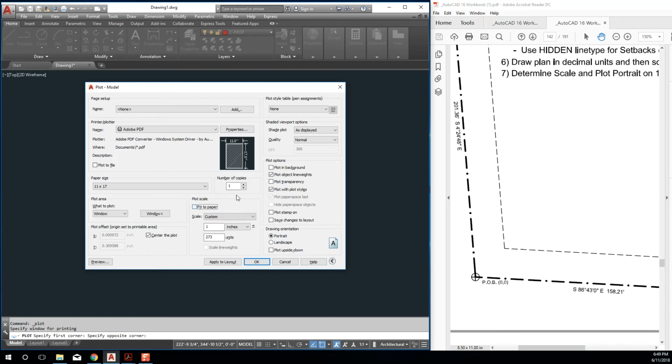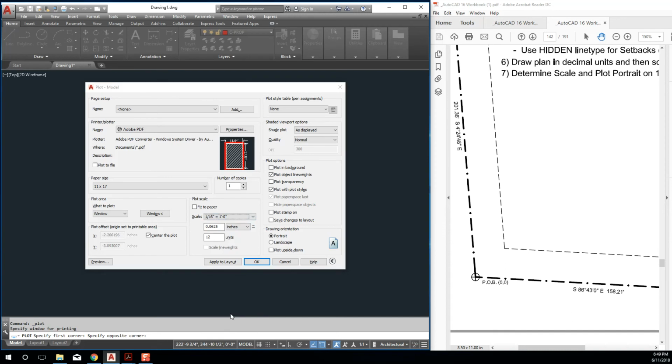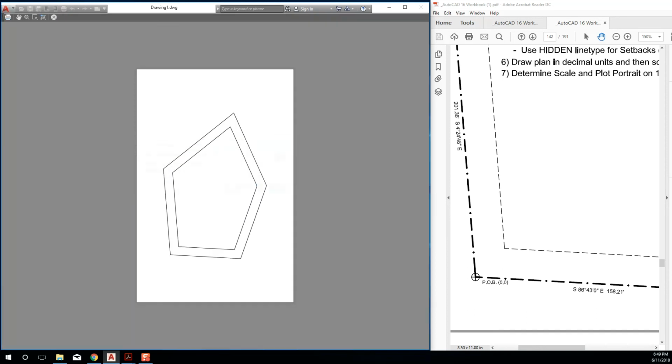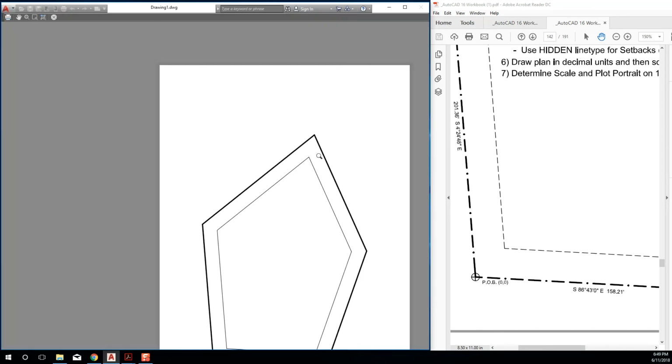I'm going to uncheck fit to paper, and we're going to choose, just from having done this, I think a scale factor of 1/16. Oh, nope, that's too big. 1/32 maybe? 1/32 looks pretty good. Okay. I'm going to make sure that I do choose my LaserJet CTB so that the pen weights appropriately read. I'm going to preview this. Oop, not good, right? Not good. So that effort kind of failed, right?